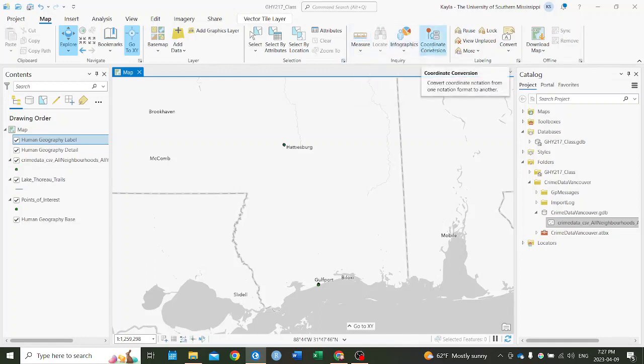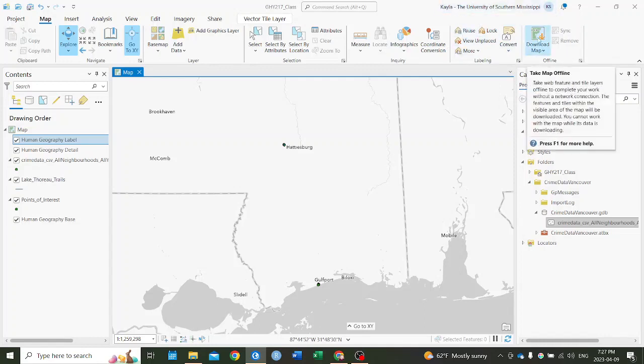You can do a coordinate conversion. So this is going to, if you've got degrees, minutes, seconds, and you want to throw it into UTM, you can do that here. And then you also have this labeling, right? This labeling is not going to be the most common one you'll use. Oftentimes you'll do the labeling actually in your layer, but it is a place that you can add that. And then download map is going to turn it into a mapx file or one that you can use in ArcGIS, not the online version, but the original ArcMap.